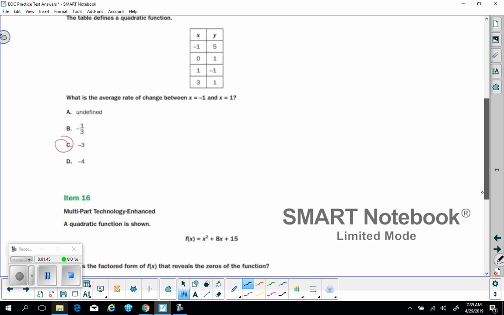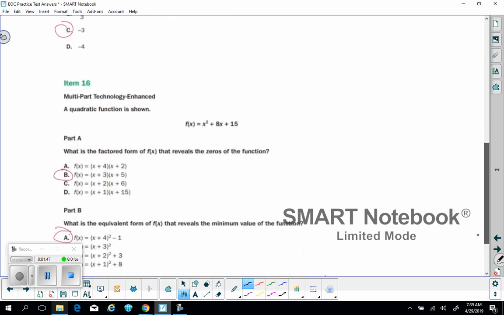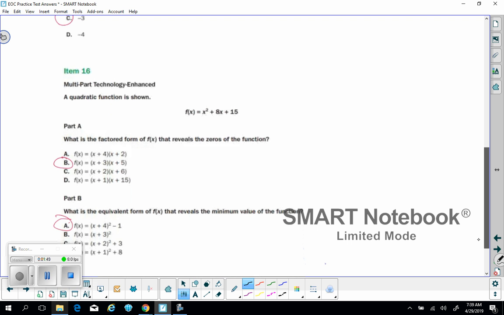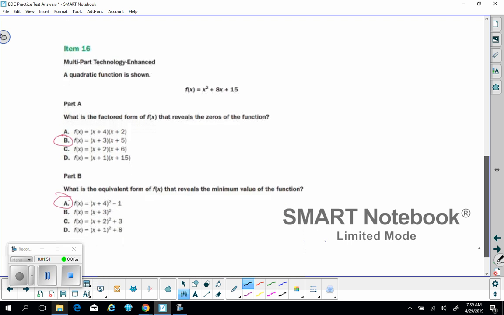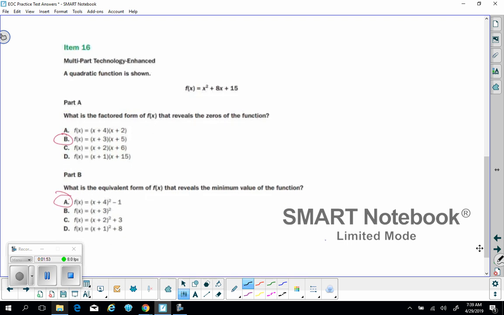Oh, so sorry. I think I might have meant 16. 16 parts A and B. I actually meant to put not 15 but 16. Okay, so when you have these two, it's the same thing. You're going to put this into your table. Put that first equation right up here in the table.